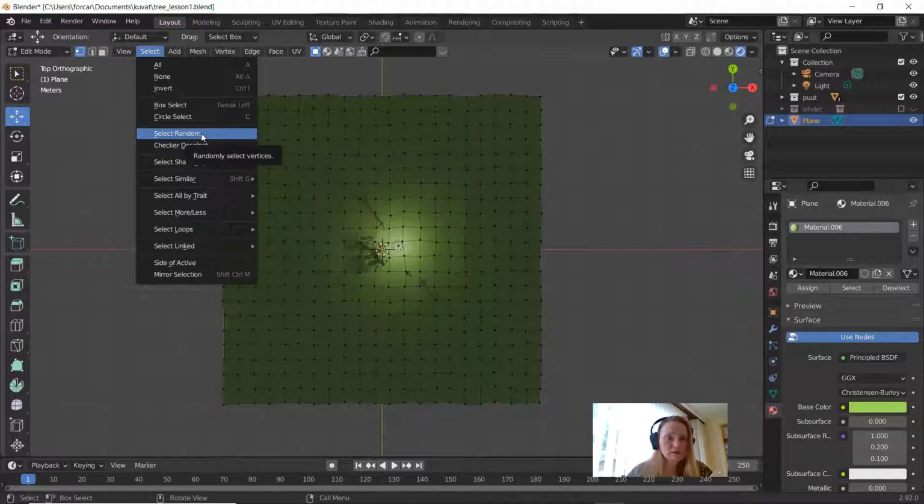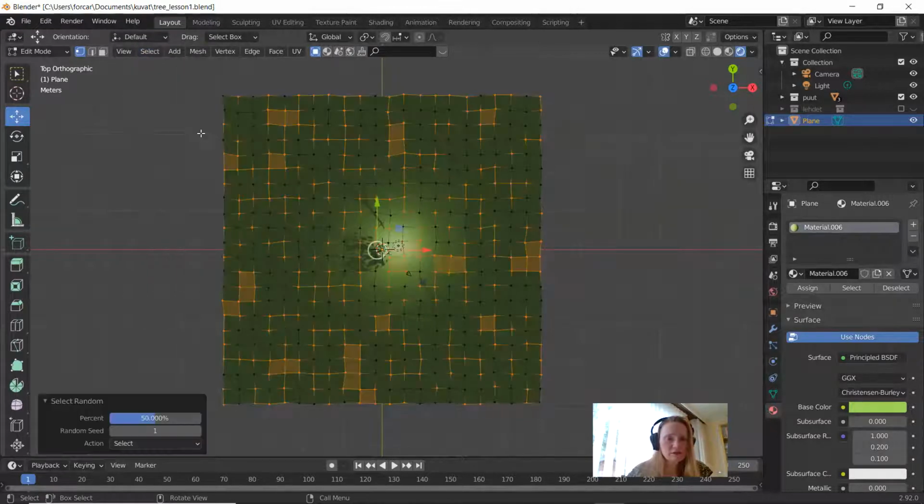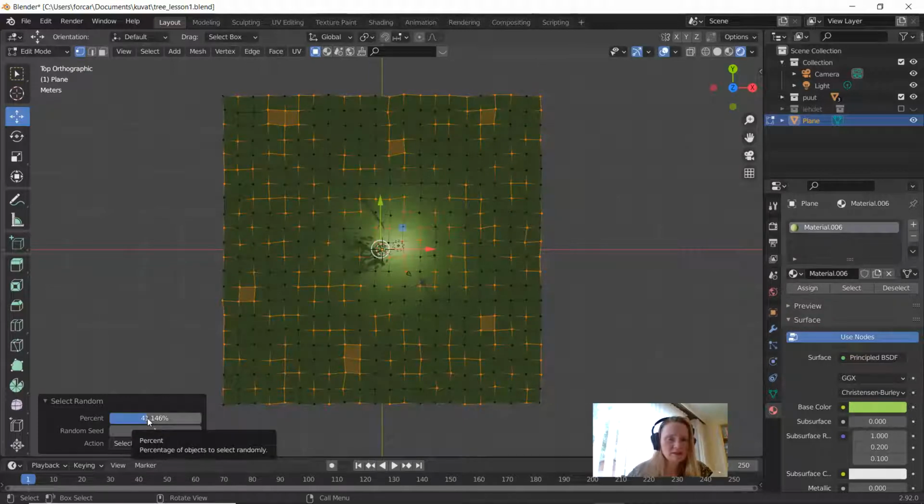So select similar. So I'll take the select random right now, and I can then say if it's like 50%. By the way, it's now selecting the vertices and not the faces. So I'll need to change that.